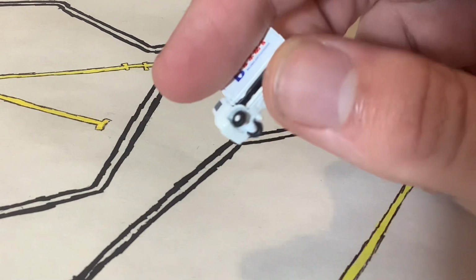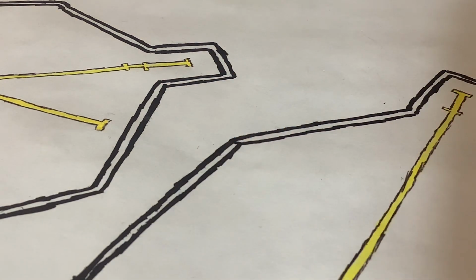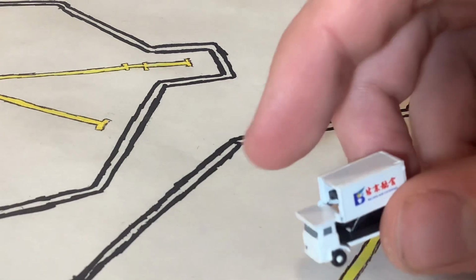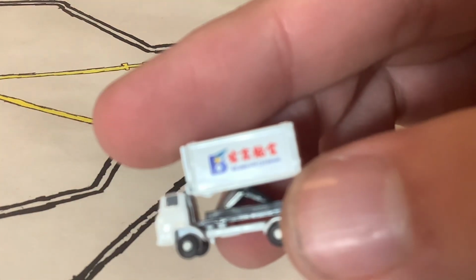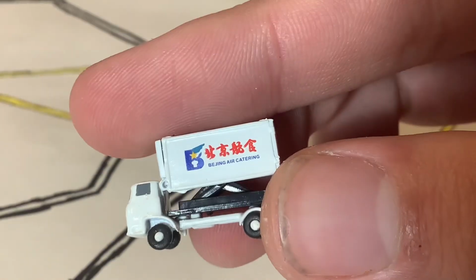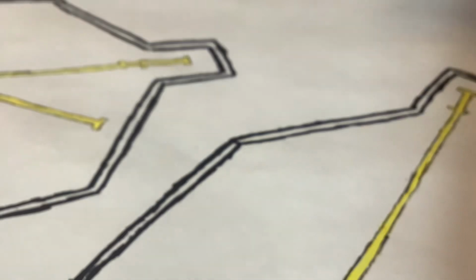And we also have this catering truck. Sorry about the heater in the background there. This catering truck, I think it does go up. Oh, wow. It goes up and it even opens like that. That is fancy right there. It has some Chinese catering company or Chinese airline on it. Beijing Air Catering. So not the most accurate for what I'm trying to do. Sorry that my voice is really messed up because of this cold.